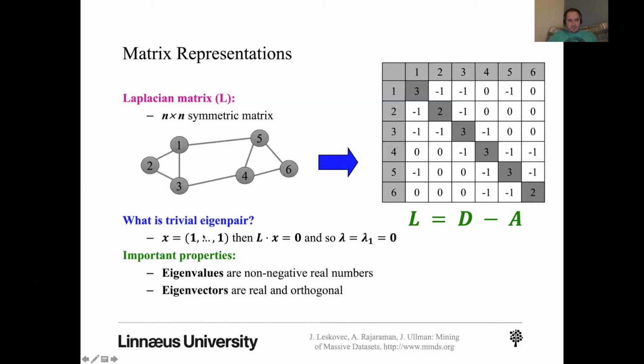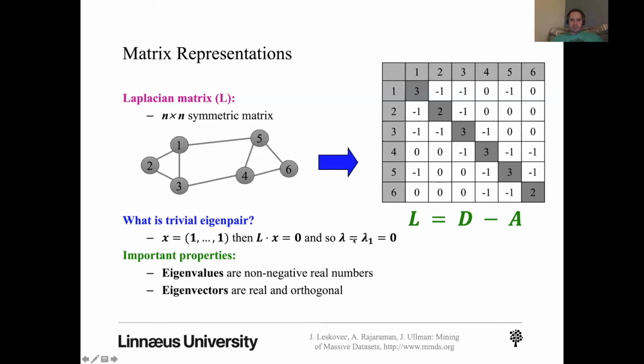And the reason why this is a solution is because L dot x equals 0 and so on. But like I said, I'm not going to go into details of how to find the eigenvectors and the eigenvalues. For now, you can just run an extraction of eigenvectors and eigenvalues, and that should be enough. It's more important to understand the concepts here than the actual computation of how to find this. So okay, this is a trivial eigenpair. Let's say an eigenpair is an eigenvalue plus its associated eigenvector. This is a trivial solution, but that's not a solution we want.